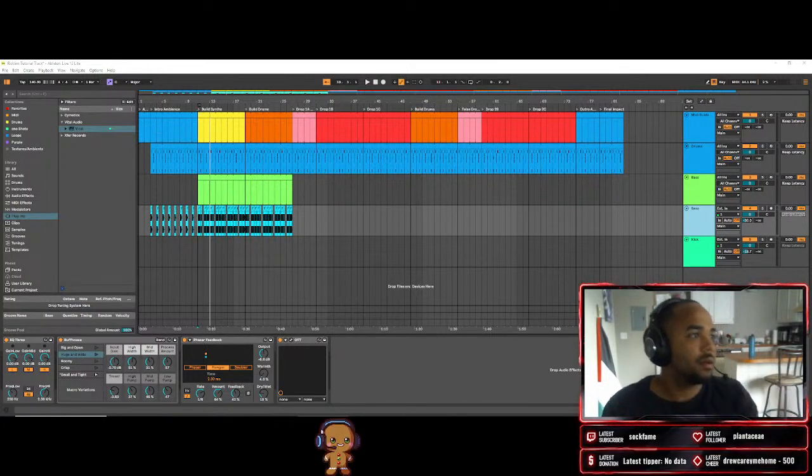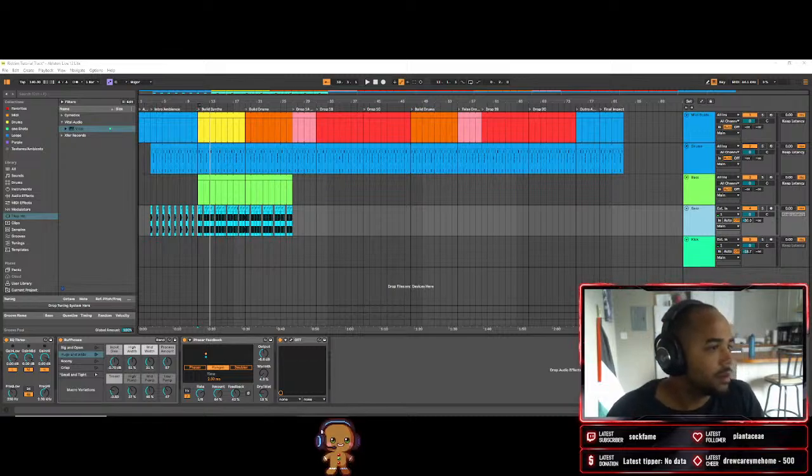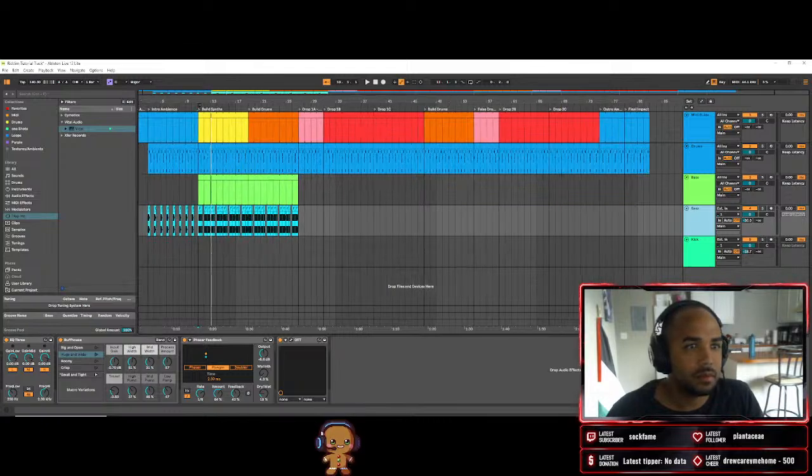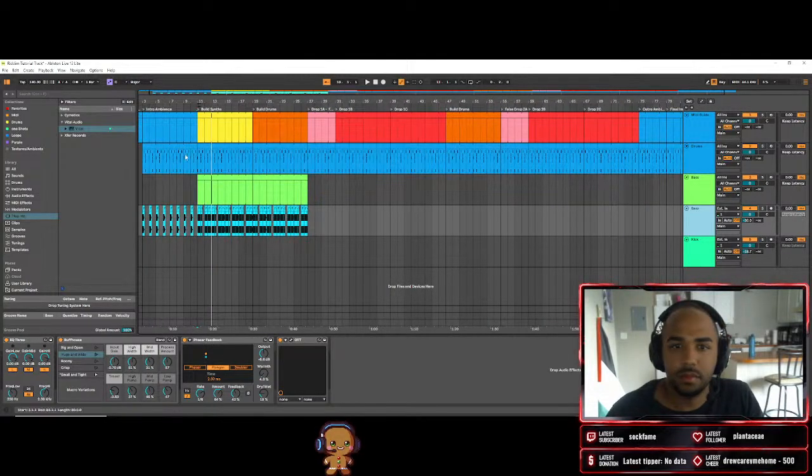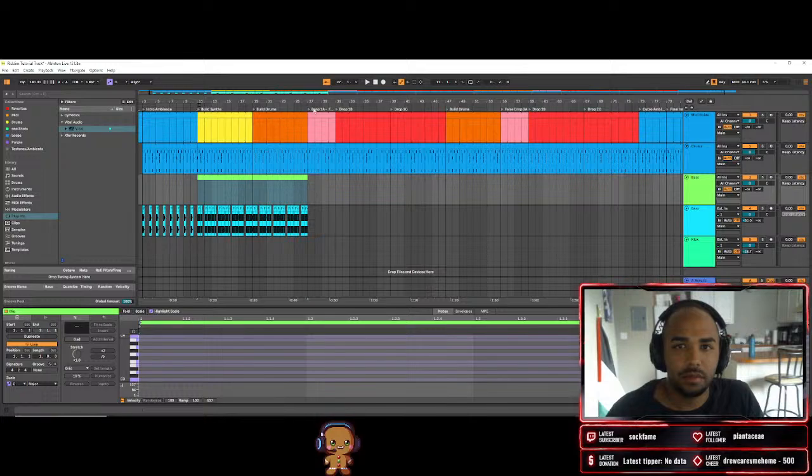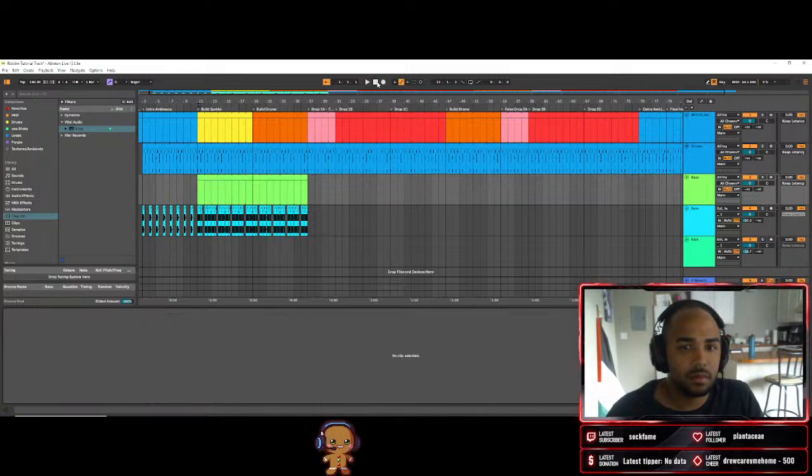From Serum. Let's load up a preset here. Let's bring that in there. Yeah, that's cool. And we may use a different sound here just for something a little more interesting. We just want to see what we come up with. Let's start from a preset again here, just for the sake of time. Let's try something else.